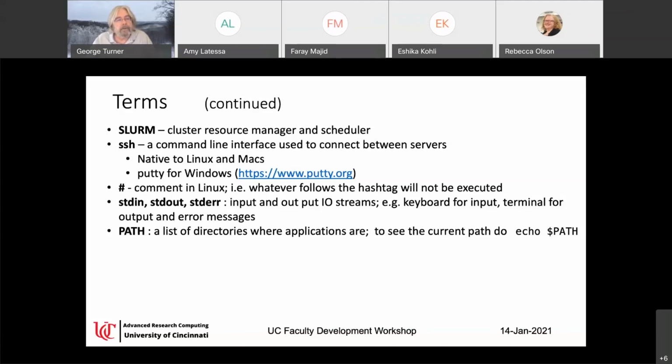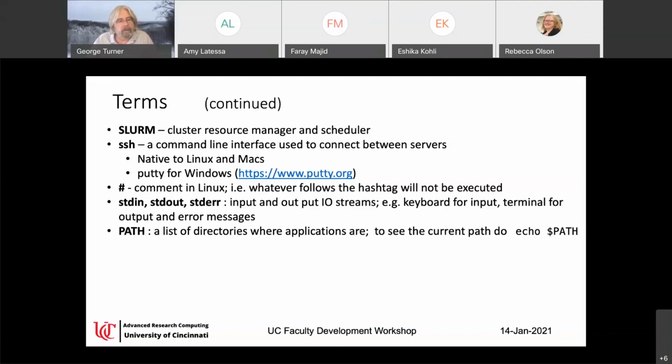Throughout the slides, you will see where I put a hashtag in Linux. That's a comment. So anything after that hashtag will not be executed. So in some of the slides where we're doing commands, I will have a comment that needs to point out something. I've tried to make this to the point where you could all but cut and paste it. So if you accidentally cut and paste something with a hashtag, it will not get executed. STD in, STD out, and STD error in Linux or Unix parlance, that's the standard input, the standard output, and the standard error.